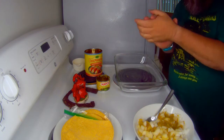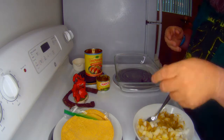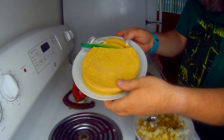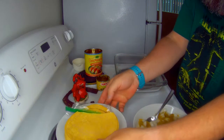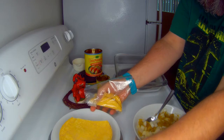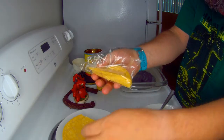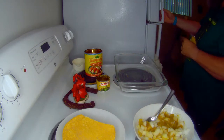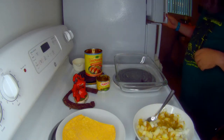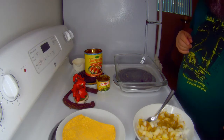Alrighty guys, not too much prep to do, but it's all done. Real simple and easy. I've got one bag of corn tortillas. Now what I do is, to make it fit around the edge of the pan a little nicer, I cut this part off and then I throw it in the freezer, and I use that to make some tortilla soup, which will be upcoming.